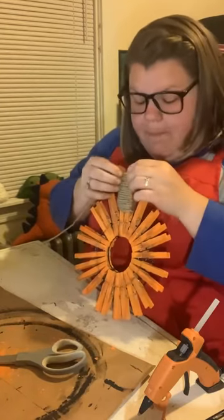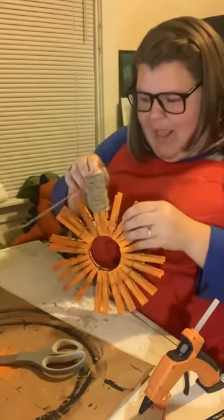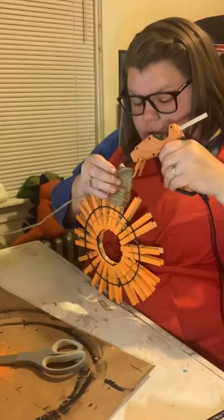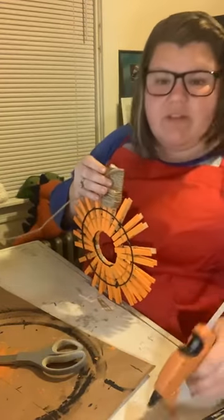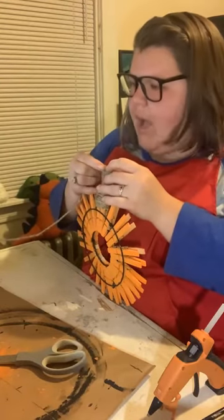See it so far with the stem? We have an angle approaching here, so I'm just going to stick hot glue all over the angle. Okay, we're just gonna see how this works, okay?